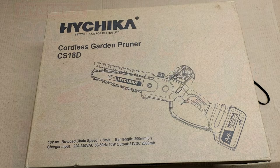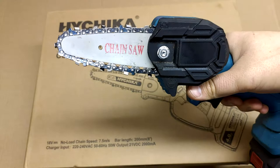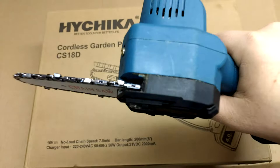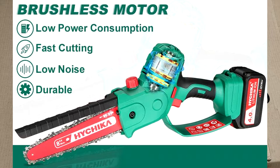I also own this saw, pretty cheap one, around $20. But guess what, this is just a basic tool. The bar has just 10 centimeters, but if I would fit a longer bar, the brushed RS550 motor wouldn't withstand it. Moreover, it doesn't have chain lubrication, so one has to carry WD-40 in pocket. This one also has a brushless motor that offers longer lifespan, because there are no brushes or commutator that would wear out, and it also has better energy efficiency and higher torque.